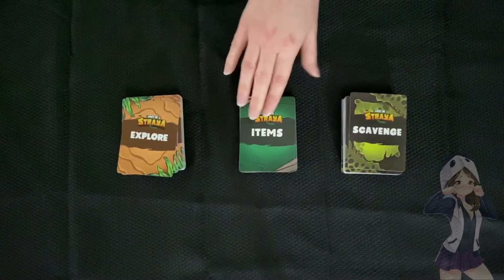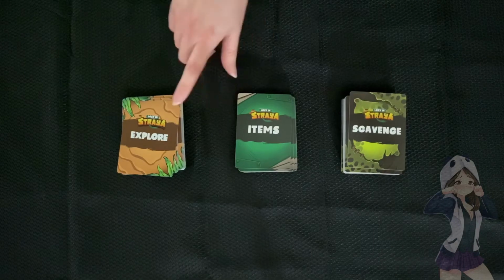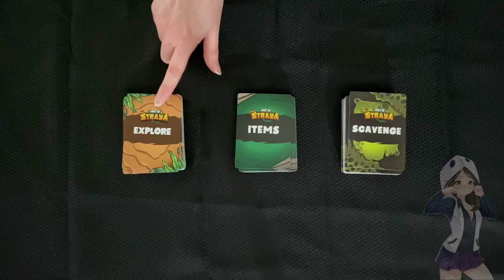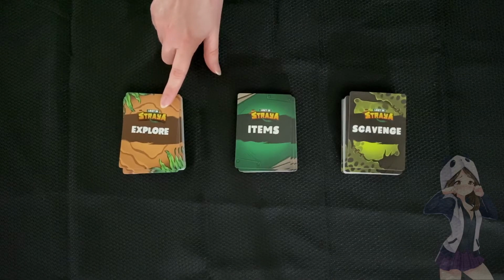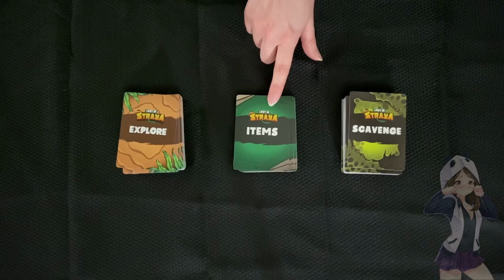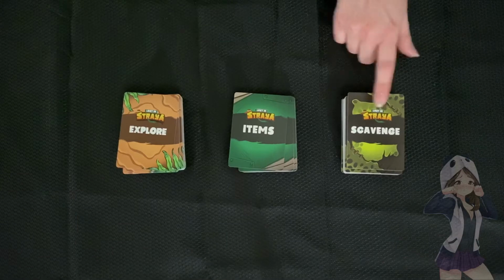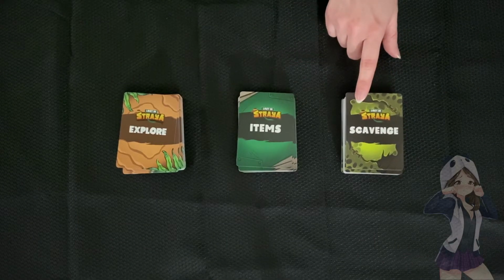And then you also add the other card decks, items, and scavenge. The Explore deck has all your scary beasties. It also has the cell phone reception cards, which I just talked about, and also some other helpful cards, which I will get into more later. Items have the things you use to beat off the beasties, and scavenge have the materials you need to make the items to beat off the beasties, which again I will get into a little more later.